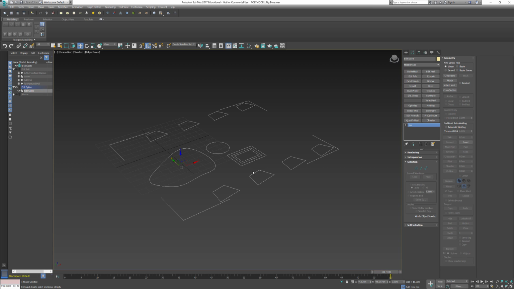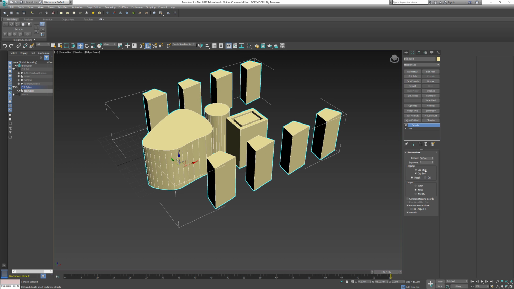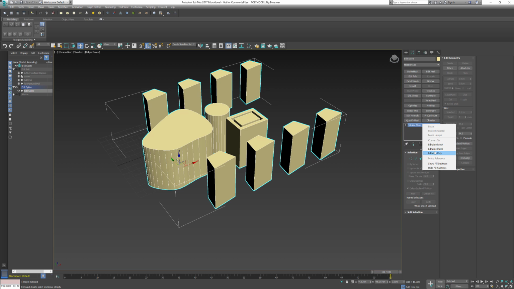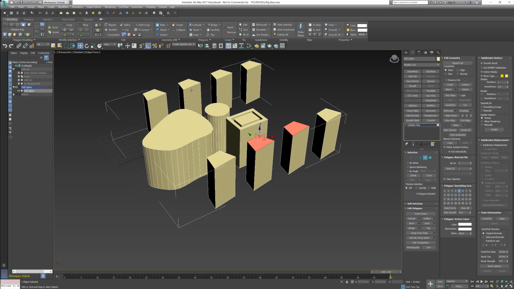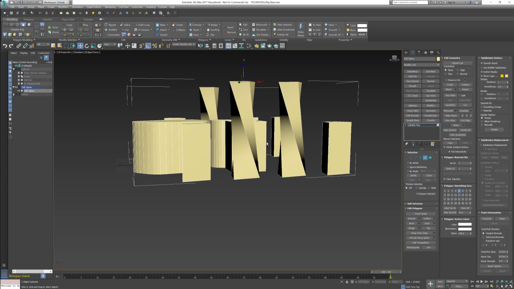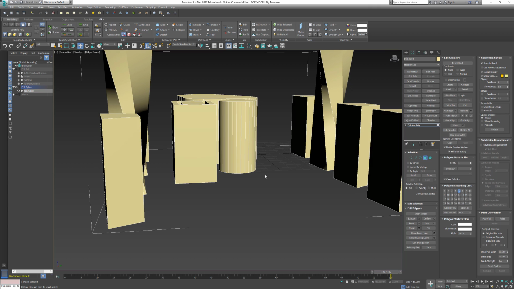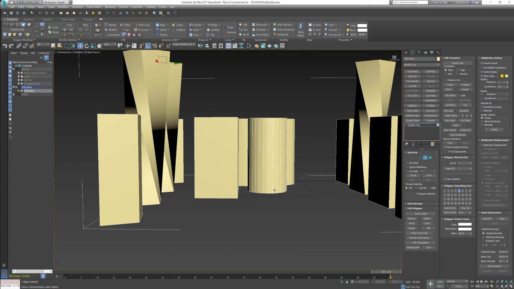Usually you can find plans of a city in most of the city information, and then I apply an extrude modifier, and then I can randomly select. I'm going to collapse this all, make it into an editable poly, select some faces, rotate them, also move them up. That way I already have some weird towers, and I can start building up a little city with some simple tools.